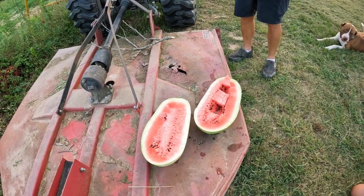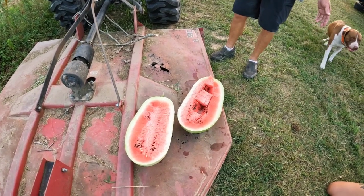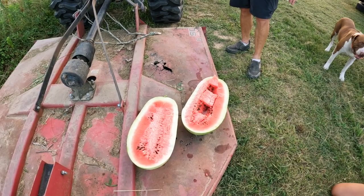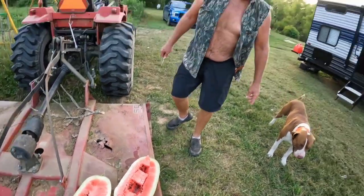Man, well, just think if it was cold. I'm telling you, that's a hot melon straight out of the field, folks, on a 100-degree day. And we finna eat all of it.